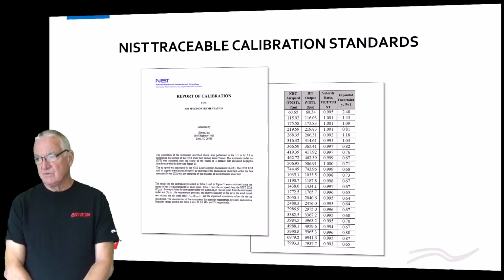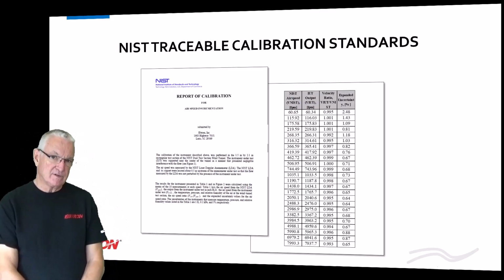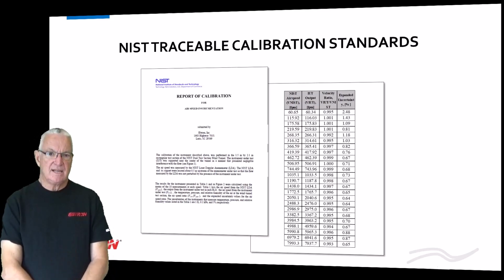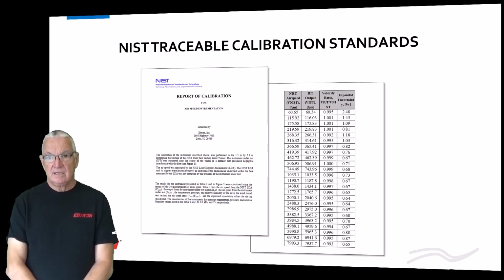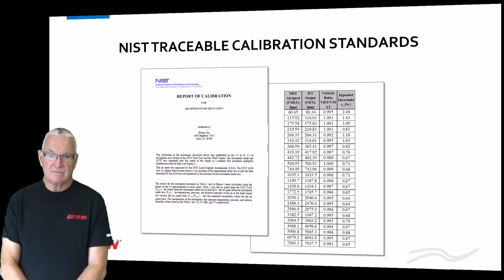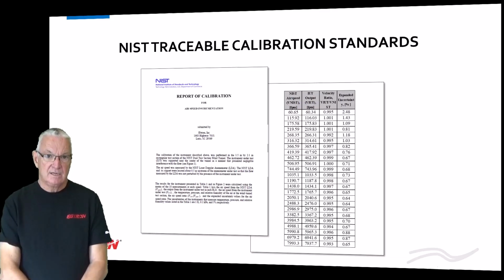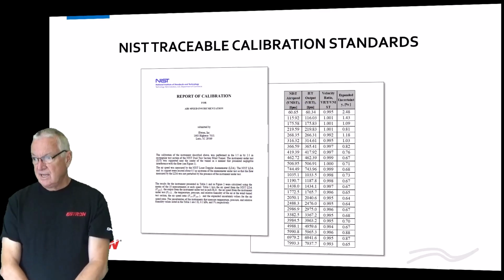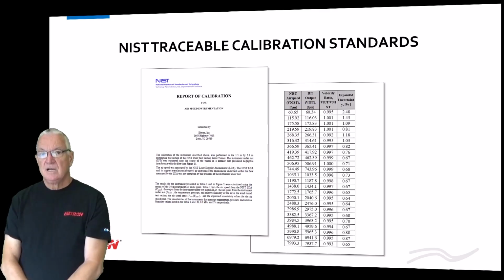One of the things about thermal flow meters, or a lot of airflow meters, but particularly thermal devices, is that they definitely need to be calibrated. So the question is, what do you calibrate them to? We just send our calibration standard to NIST, the National Institute of Standards and Technology up in Gaithersburg, Maryland, and we get a reported calibration, and that's a good starting point for us.